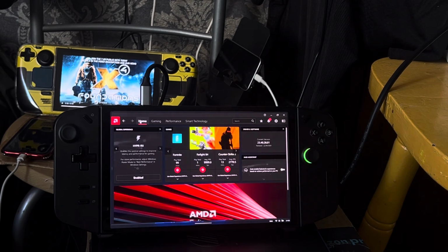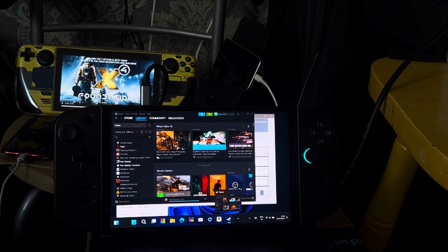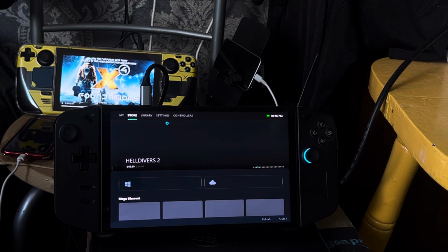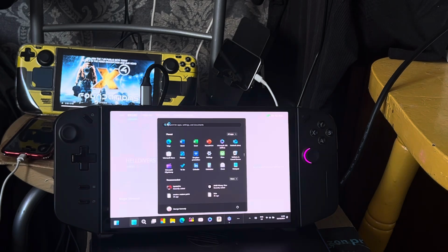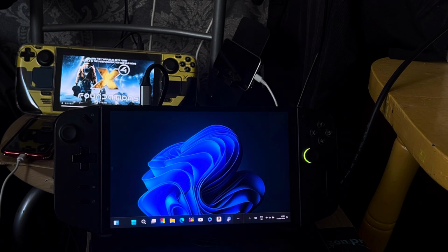Then the game is going to take this back to home and put this in the background. So that's all good. That's about to finish. I want to jump into a game. Oh yeah, I just remembered I haven't set up Legion Space yet, so I'm going to jump into this. I don't know if it's going to let me do anything in here, so I'm going to give it a few seconds and see if it's going to allow me to do anything. Remember last time it gave me some issues, so yeah, it's having a problem. Let's close this down. I've shut that down.